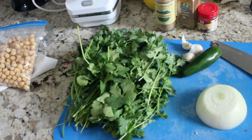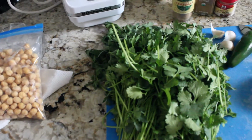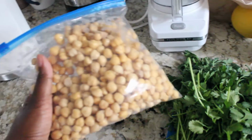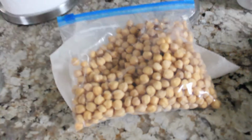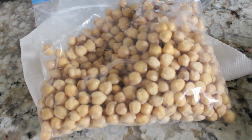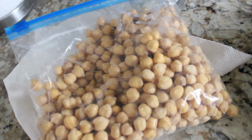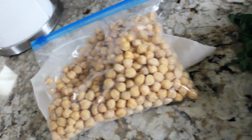And then for my falafel, dried chickpeas is the key to a good falafel. So those chickpeas had been soaking for 24 hours, and I just put them in a plastic bag because I needed the mason jar for my black beans. But 24 hours of the chickpeas, and then I just added the rest of the ingredients with the chickpeas into a food processor and blended it all up.